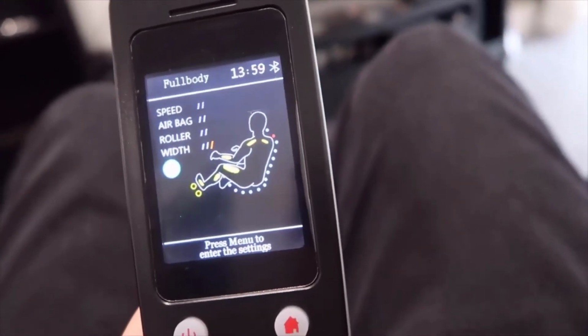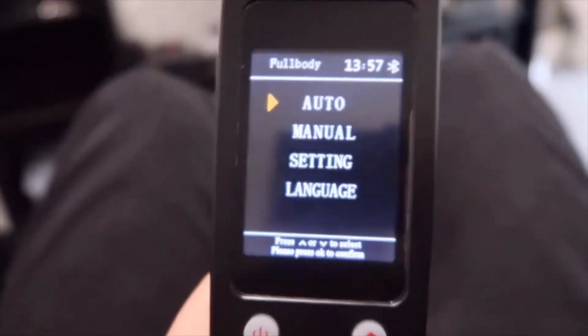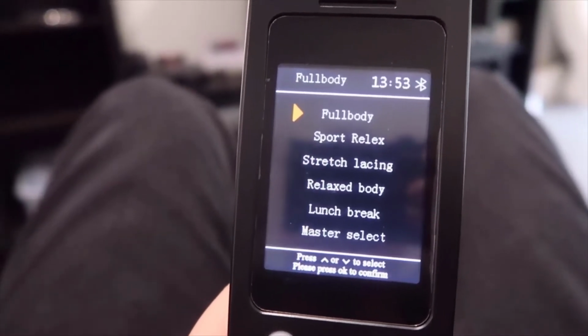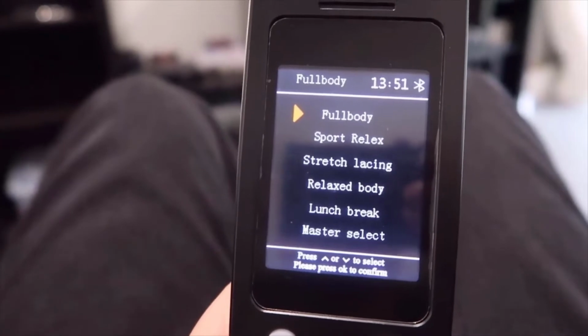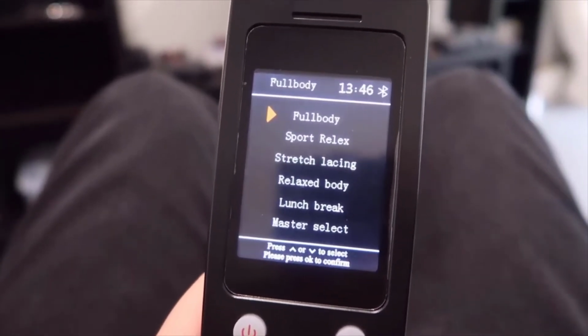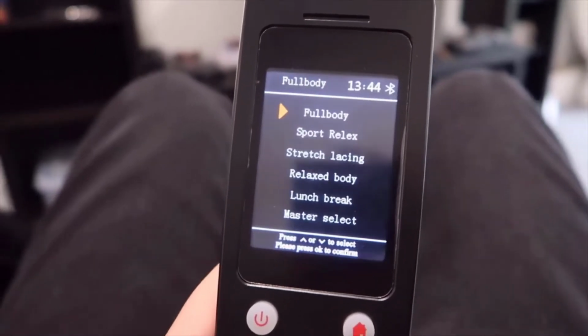Now, if I want to change this, I can hit the home button here, and you've got some automatic settings. So basically, these are all the automatic settings. We have full body, sport, relax mode. They have one called stretch, relax body. They've got one called lunch break, which is probably shorter, and then master select.